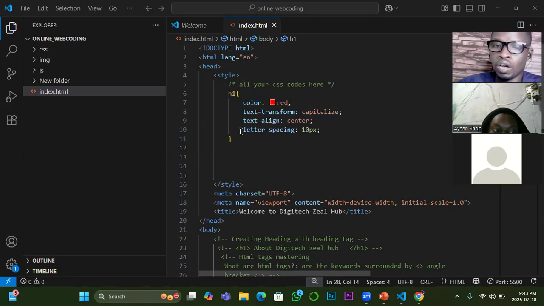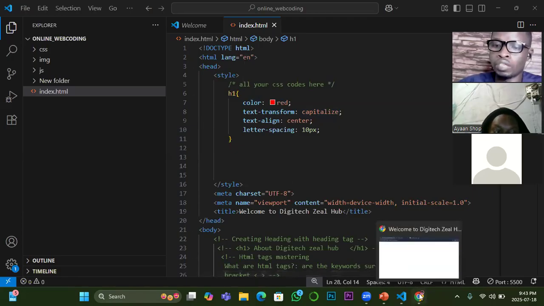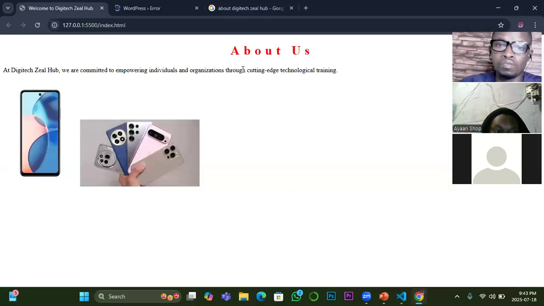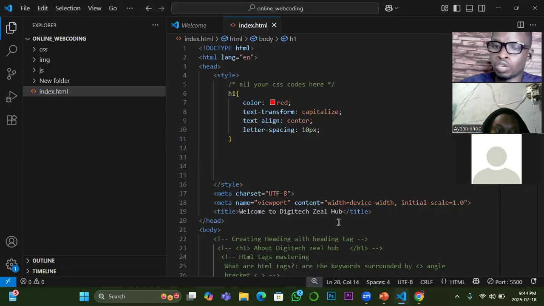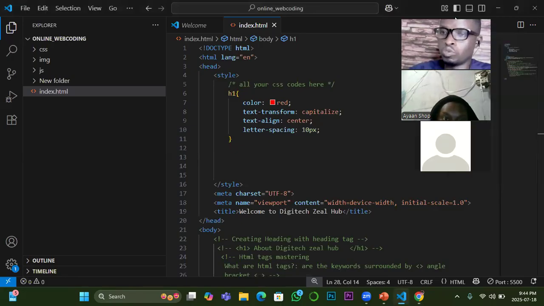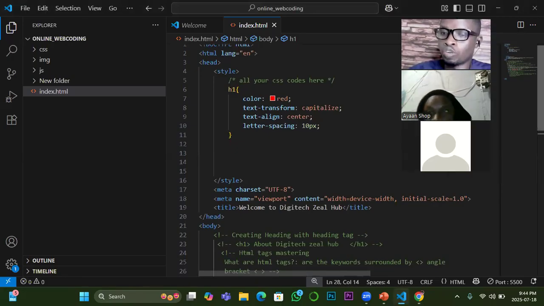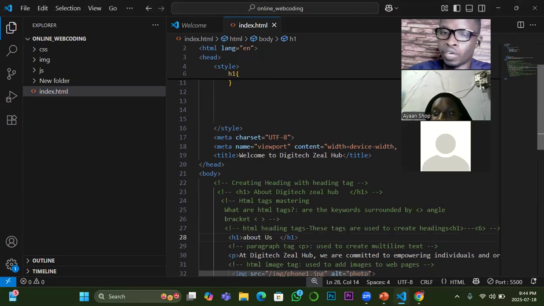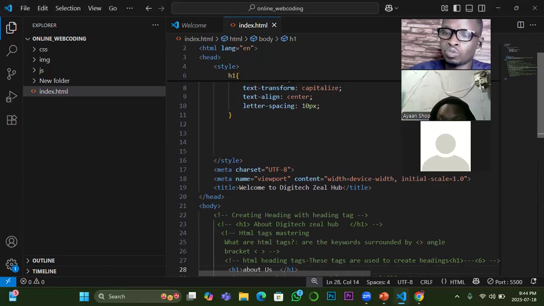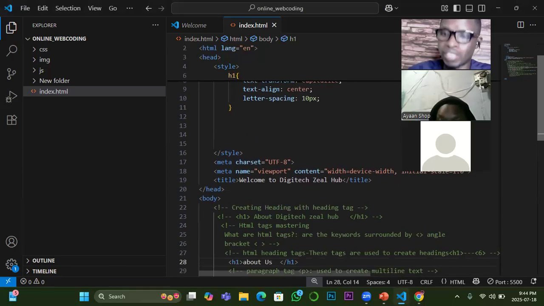So now, if you look at the front end, you will see that we have only spoken to this. Now, supposing you have another H1 in this page, you're going to see a conflict. That is the reason why it is not professional for you to select HTML by their tag name.